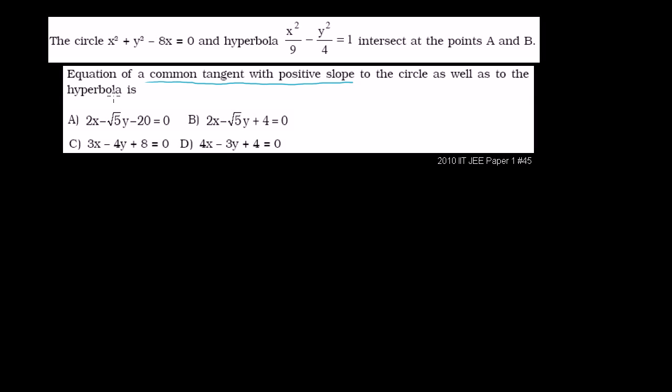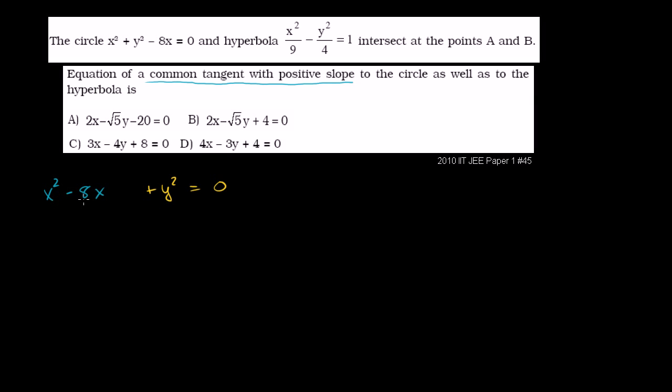So let's just visualize what they're asking first. And this is going to take us multiple videos, I have a feeling. But let's just visualize it so we can get our head around the problem. So this circle, let me complete the square in terms of x. As they wrote, it is x squared minus 8x plus y squared is equal to 0. I left some space here so that we can complete the square.